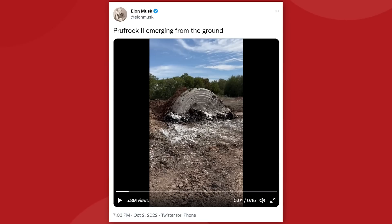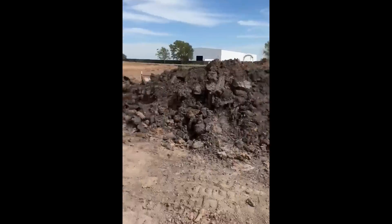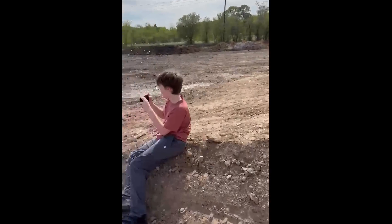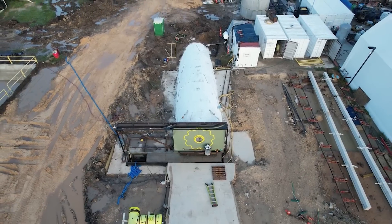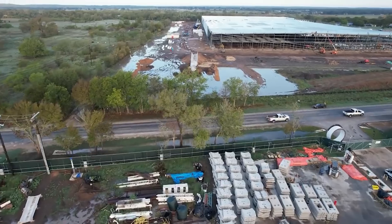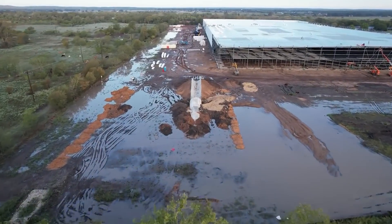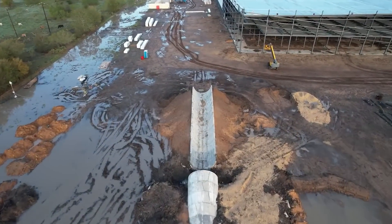Back on October 2nd, Elon Musk himself was on hand to watch the latest Boring Company invention surface for the first time. What we didn't know was that it had just dug the company's first full-scale Hyperloop tunnel. From Chap's new video, we can see that the end with the fancy door is in the middle of the Boring Company construction and testing site, and then the tunnel goes under the roadway and ends at the SpaceX property where some kind of new building is under construction.